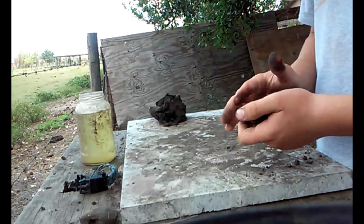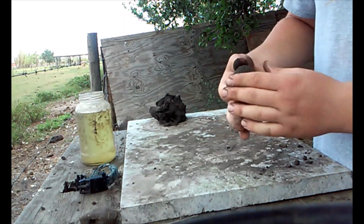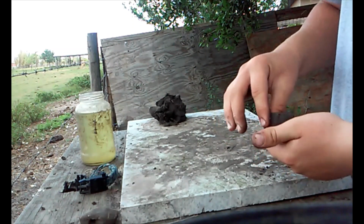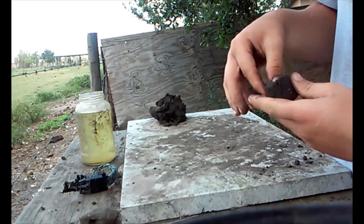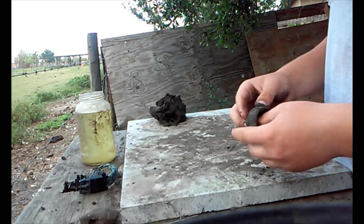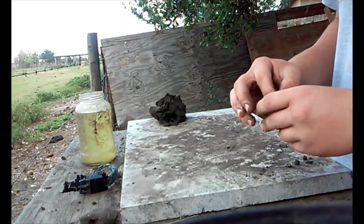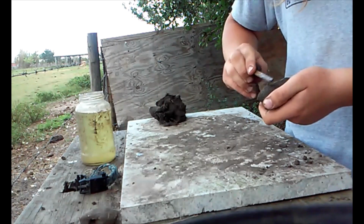So then now you just take a little bit of water and seal up all the cracks on the top and on the bottom and then the inside. So once you've got it all sealed up, and make sure it's really thin, that's important. And then you just close it, like this, and pinch it together and make the airtight seal. This is a good time to take a popsicle stick, put in a little bit of water, and smooth it out.